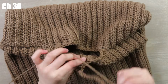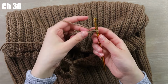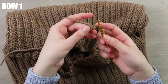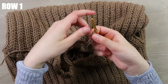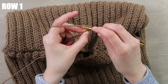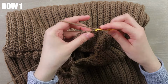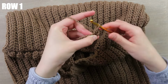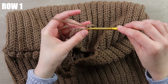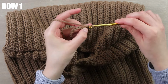So I am back here with my chain of 30, as you can see. And now this part is just really simple. Starting into the second chain from our hook, we're going to work slip stitches into each chain. So to do that, again, just starting into the second chain, inserting my hook, and then just pulling straight through. And that's one slip stitch. And as I mentioned, just work these slip stitches all the way down your chain. You should have a total of 29 slip stitches by the end of this row.